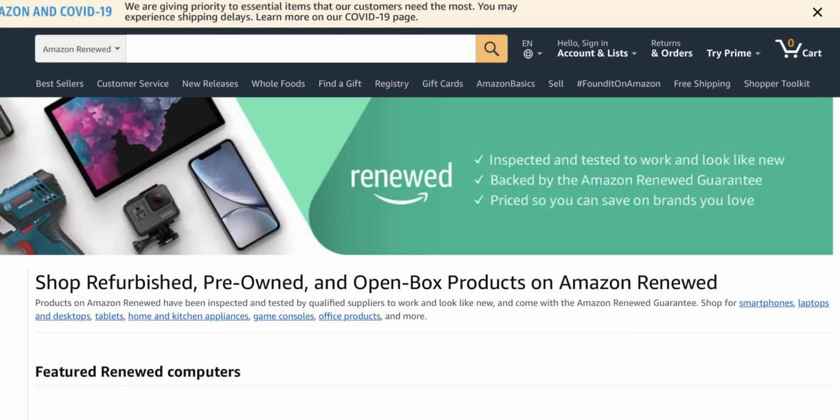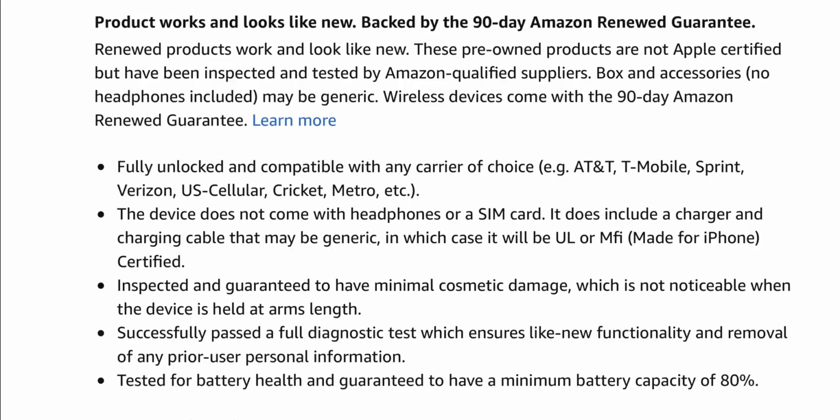So let me real quick run down through Amazon renewed for those of you that are new so you can understand exactly what's going on here. Amazon Renewed is a program by Amazon where they allow third-party sellers to get products that are used, refurbish them, and then resell them on the site. Now, the cool thing is Amazon requires them to hit a certain mark for each product. For example, iPhones have to look new, can't have any major scratches or anything like that. They have to look brand new.